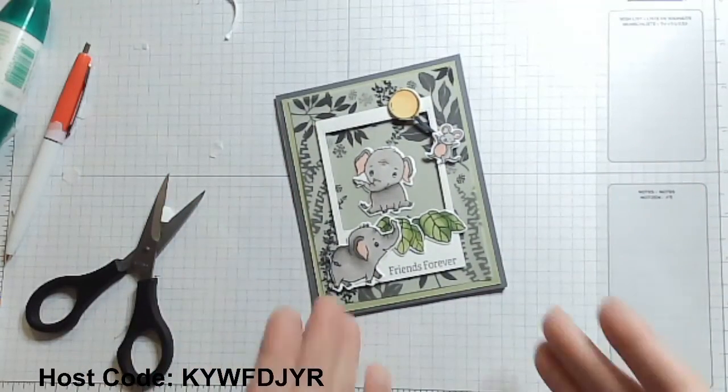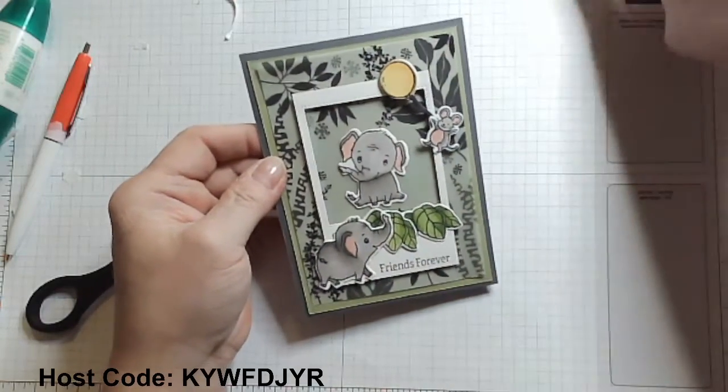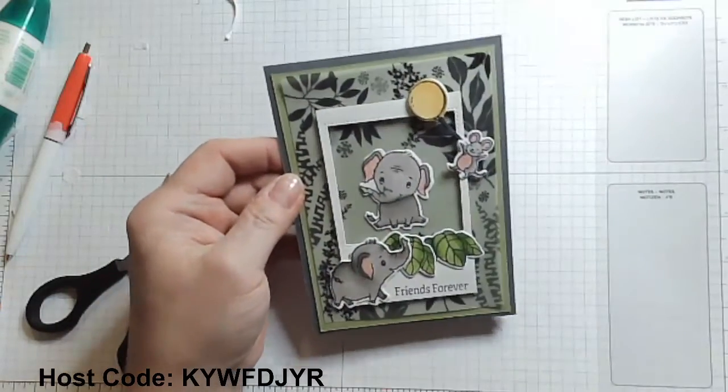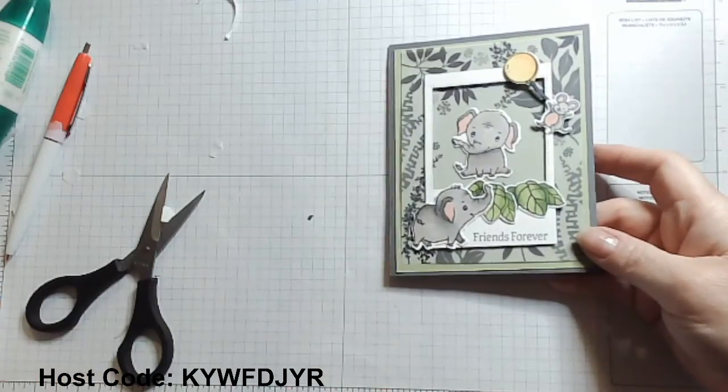Oh my gosh, you guys. Wow. I'm so glad I did some of those pre-colored, because I was thinking about how I might use them. And look at how we use them. Oh, okay. We have to move on.